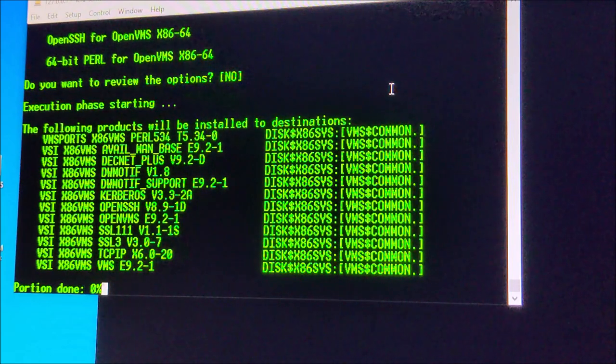So it's very similar to the Alpha install, and for that matter, it's similar to the VAX 4.3 install I did some time ago. Even though the packages are a little bit newer, the process is very similar. Except now we're seeing VSI in the package names.